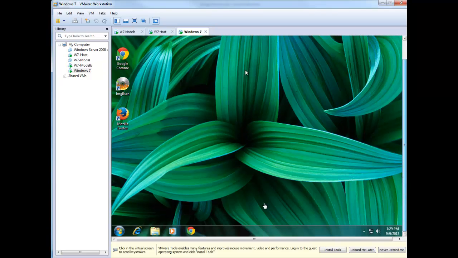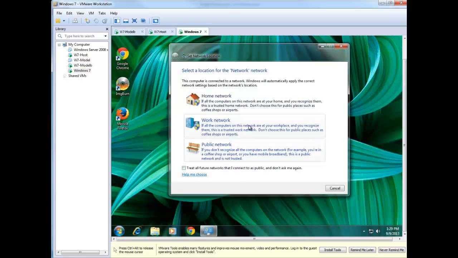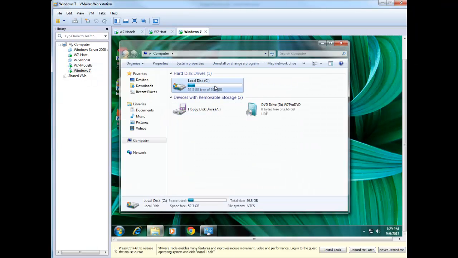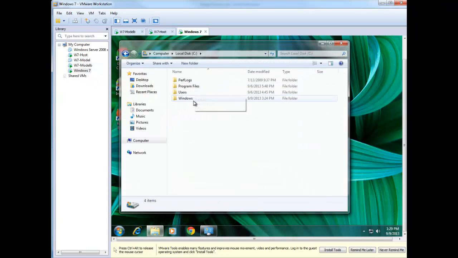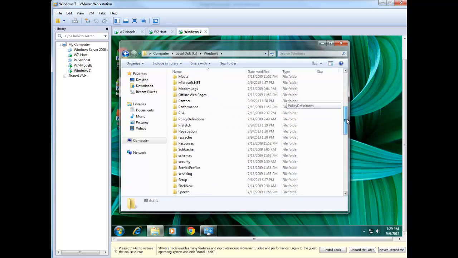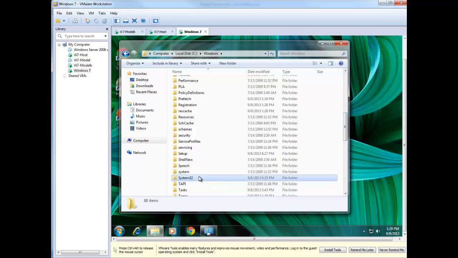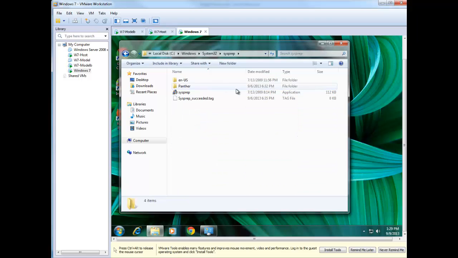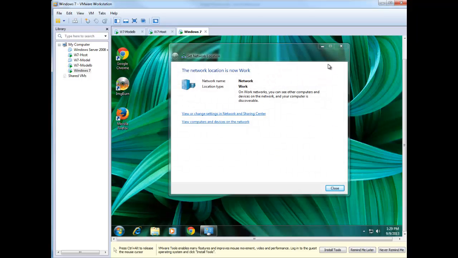If we take a look, we should see, for example, that the unattend.xml file was removed because of that script that was added. Yep, so the unattend.xml is gone, and that concludes the demo. I hope this was helpful.